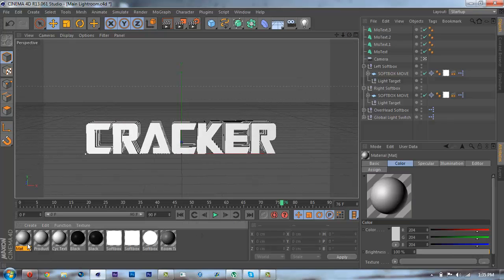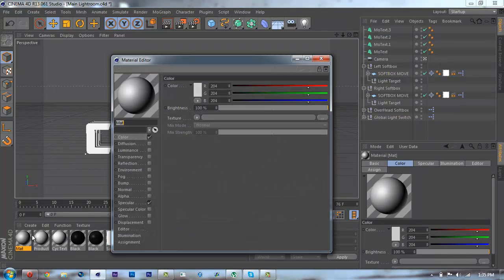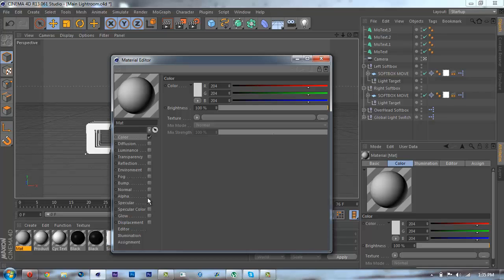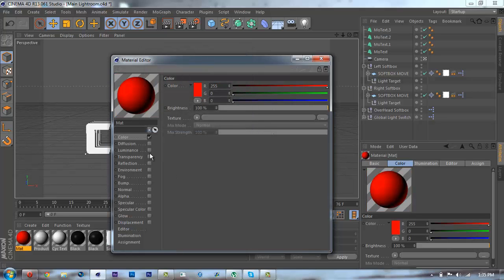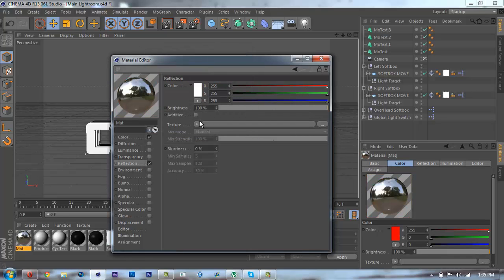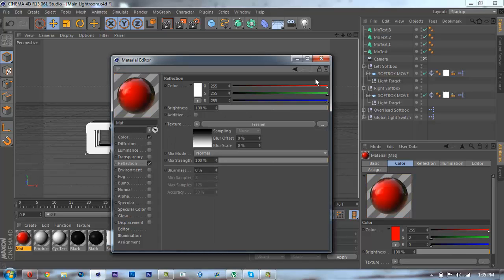I'm going to use a... What color should I do, John? Oh, turn off specular, by the way. What color? Are you doing 2 colors? Yeah. One has to be like the reflector. Secondary, do red. Just give me a color. One color. Red. Red. Do that red. Alright, so the color is red.